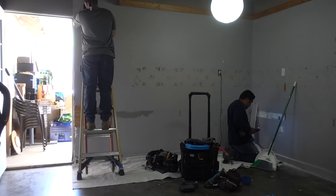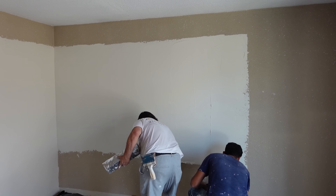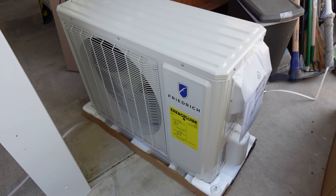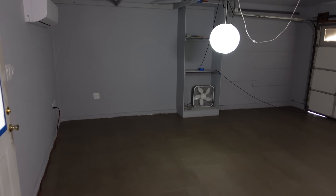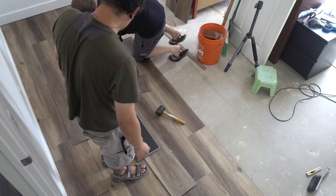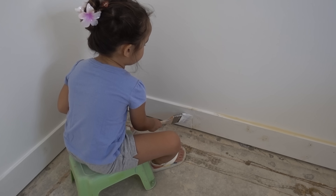To recap, there were five phases for the contract work on this project. My part 1 and 2 videos covered the electrical and drywall work, and part 3 showed painting. Today you'll witness the completion of the contracted work with the HVAC installation and garage floor polishing, and a lot of DIY work — demo work to remove trim and flooring, carpet removal, installing new baseboards and floors, and painting — which was handled by myself with much help from family and friends.